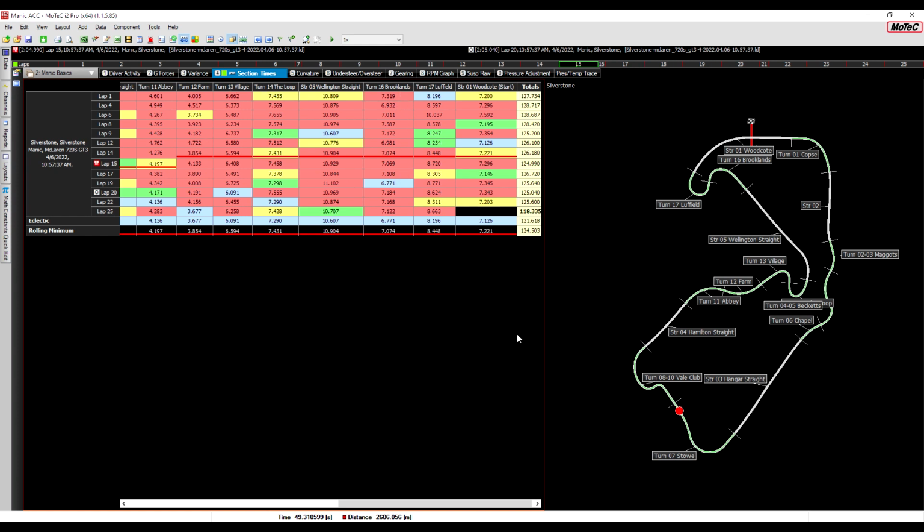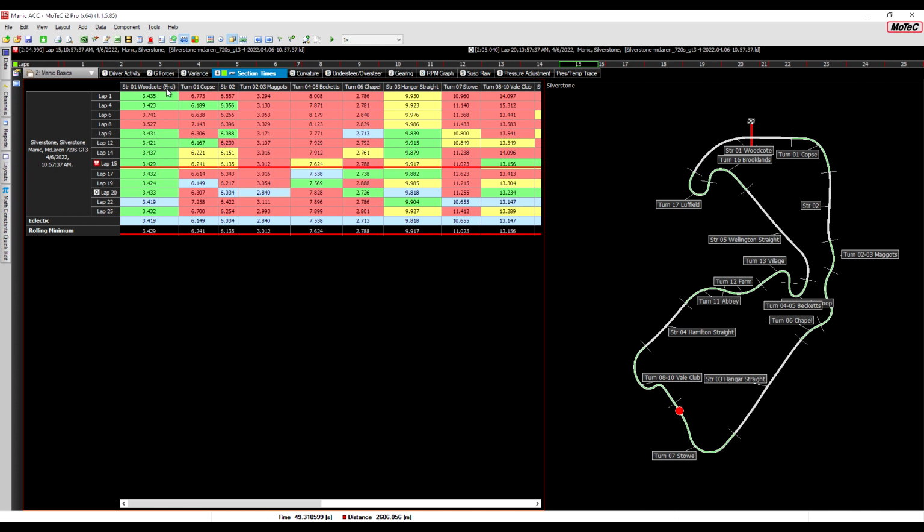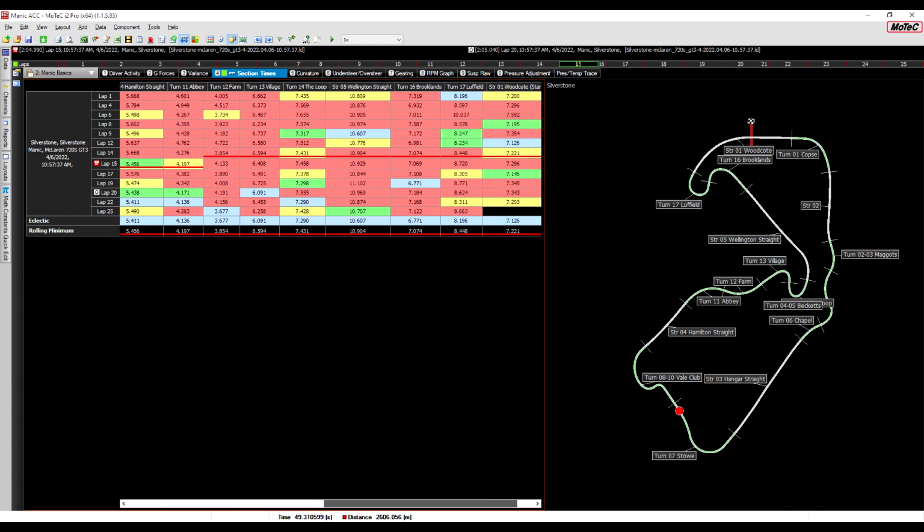Same with Village. And you'll see often with the straights that, in my case, I'm having some problems with the section right before Wellington. So the loop, I'm probably having problems that is causing slower times at Wellington. But you'll see, for instance, at the end of Woodcote, that straights typically don't have a lot of variation. It's really the performance of the corner before a straight that's the most important. So that's always something to consider too.